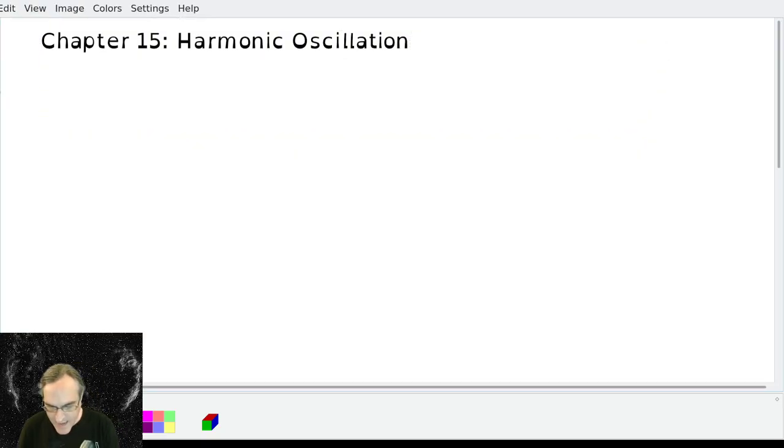The first thing we have to talk about is going to be just generally stuff related to cosines and sines, actually. So imagine you have some object which is attached to a spring, and you pull it out and you let go. What you know is going to happen is it will oscillate back and forth.